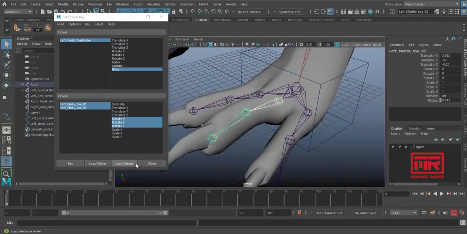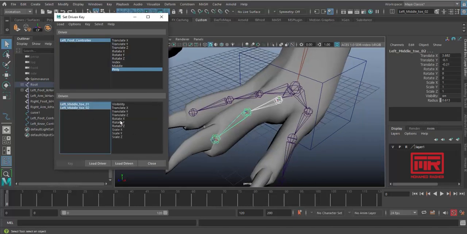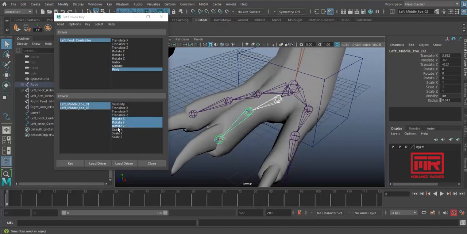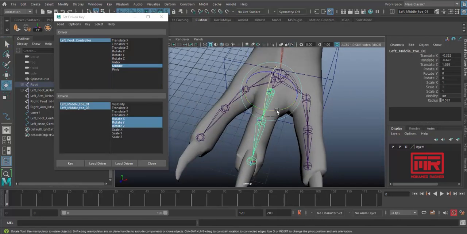Okay, let's do the same to the rest. Select both of these, load the driven, rotate X, Y, Z. I could make it rotate Z only, with middle just driving Z and pinky just driving Z. But I prefer in fingers and toes to add all of the rotation, because maybe at some point we needed to play with another thing except Z. I was cautious enough, and I reloaded all the rotation.